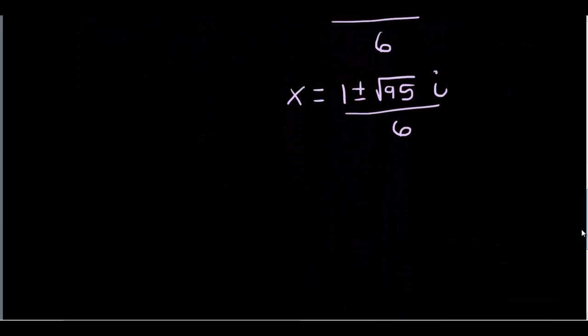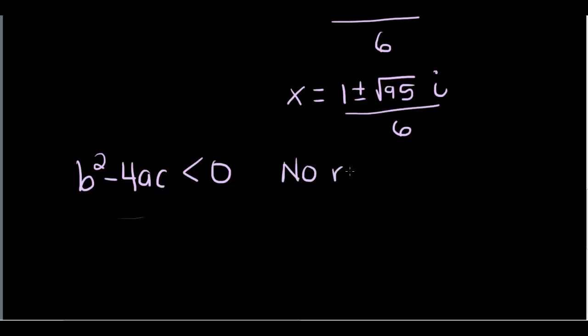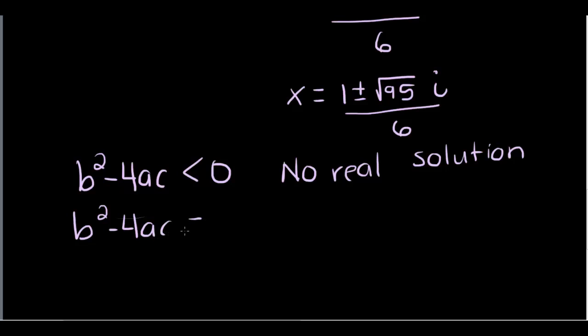So the discriminant is b squared minus 4ac. Again, this is what goes inside of the radicand. And when this number is less than 0, so that means that it is negative, that means that we will have no real solutions. This means the graph will never ever cross the x-axis. When the value of the discriminant b squared minus 4ac equals 0, that means that there is one solution.